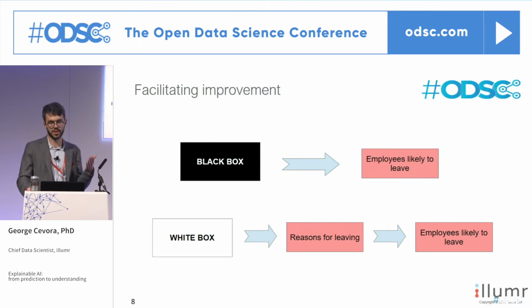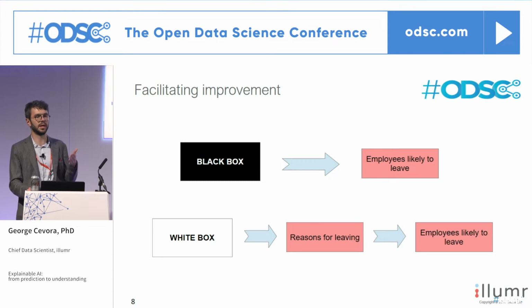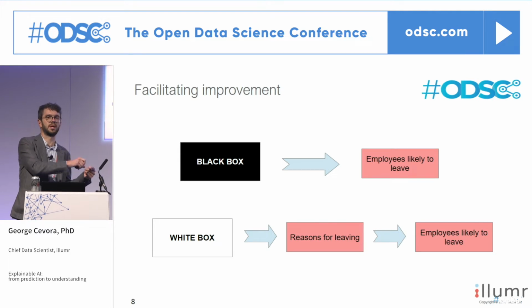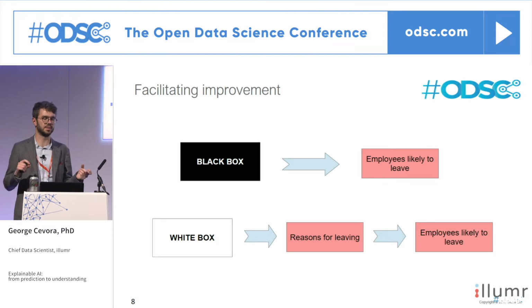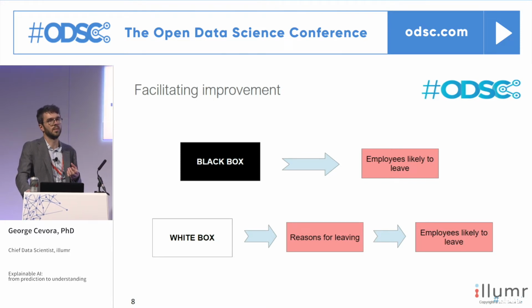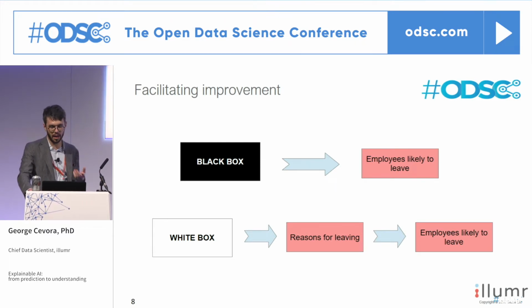So you can try to fix it somehow, but it will likely not be the way. You will likely not be fixing the problem. You will just be raising their salary or something like that, trying to convince them to stay otherwise. If you actually try to model the problem in a way that is explainable and understandable, then you can tell the HR manager what the problem is and they can fix it. And this is a really significant advantage that I see in this.